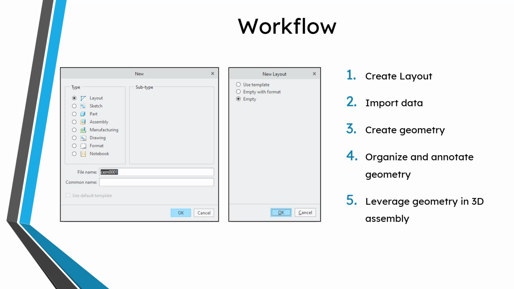But then you create the additional geometry, the additional sketch entities that you need in order to define the layout. Another critical step, and I'll talk about this in the demonstration, you're going to organize and annotate the geometry. And finally, you can leverage that geometry in your 3-dimensional assembly. Let's jump over to Creo Parametric to take a look at this.